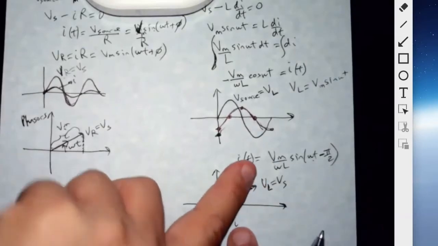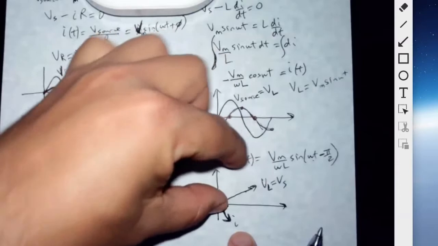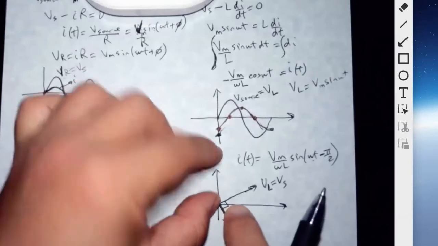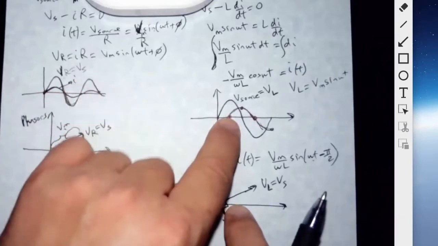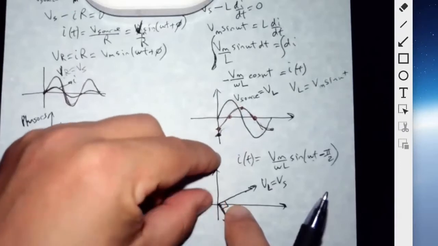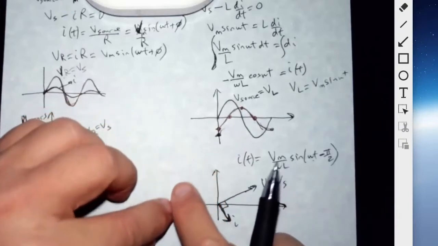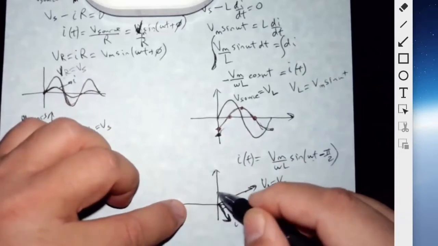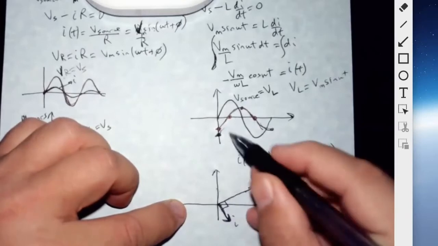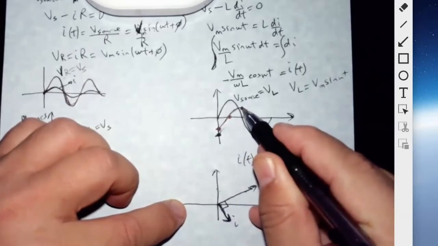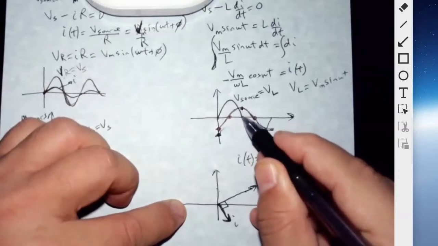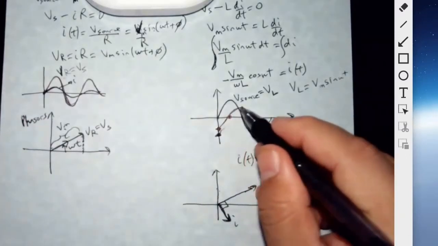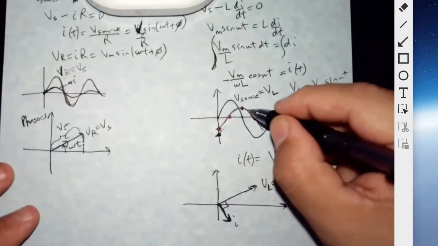As this thing is rotating, when it reaches its max, the current goes like that and is 0. You see that? The current is 0 when the source voltage is at its max. Then as this goes like this, like this, this one becomes 0, then the current goes like that and becomes vertical. So that's this point right here. You see, the current is max, the source voltage is 0. So the rotation of this is mimicking every single point of the wave of both of them.